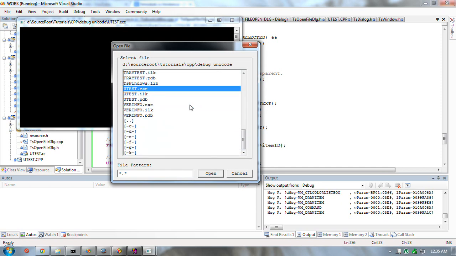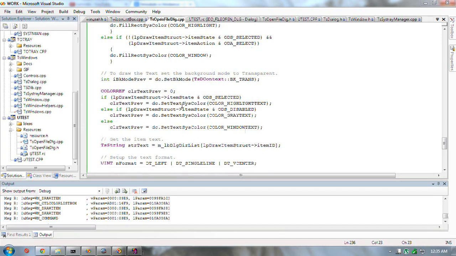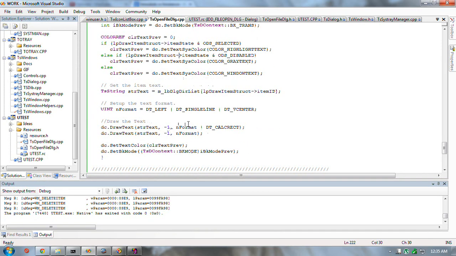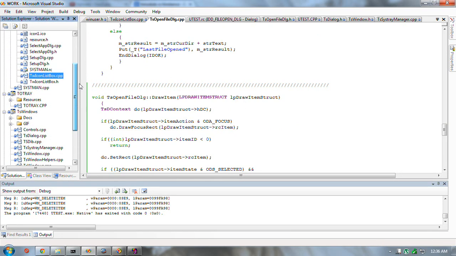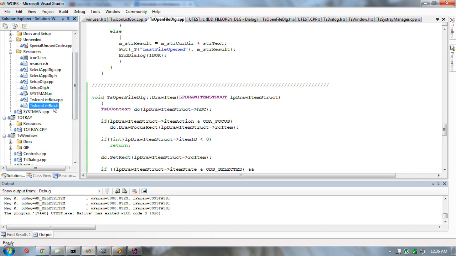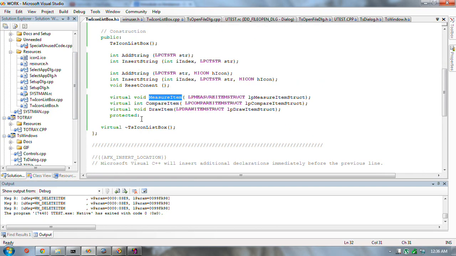Now, as far as I can tell, that's all there is to drawing an owner-drawn Listbox. If we want to add more things, we add icons or whatever. We can do that. There were those other messages. I'm not sure if it needed any handling. Compare and measure item. I don't know what this thing does for operation.